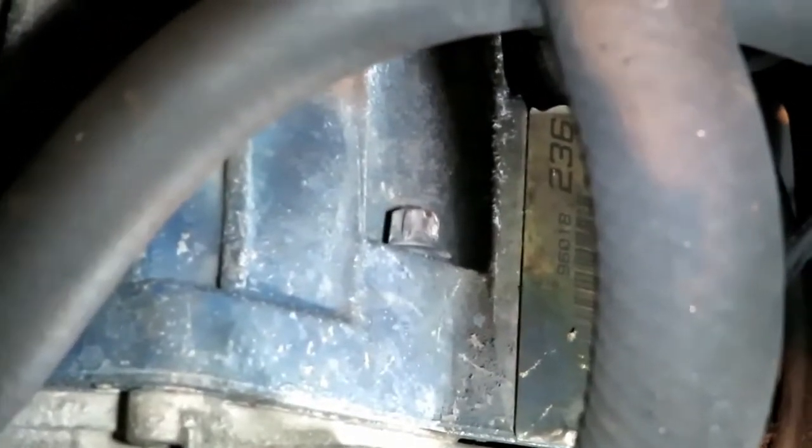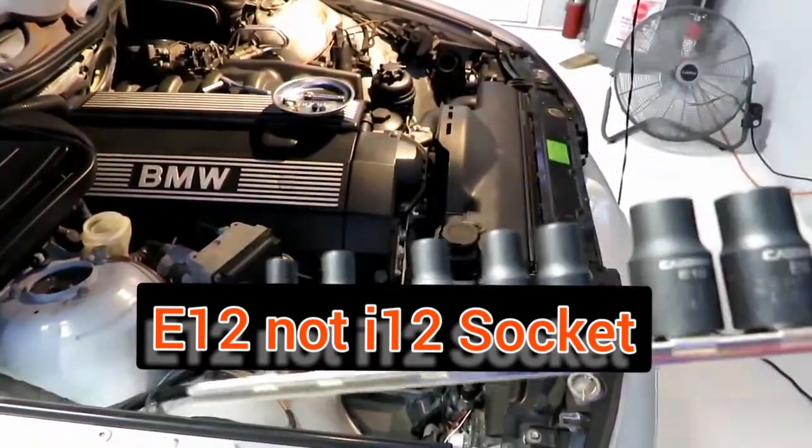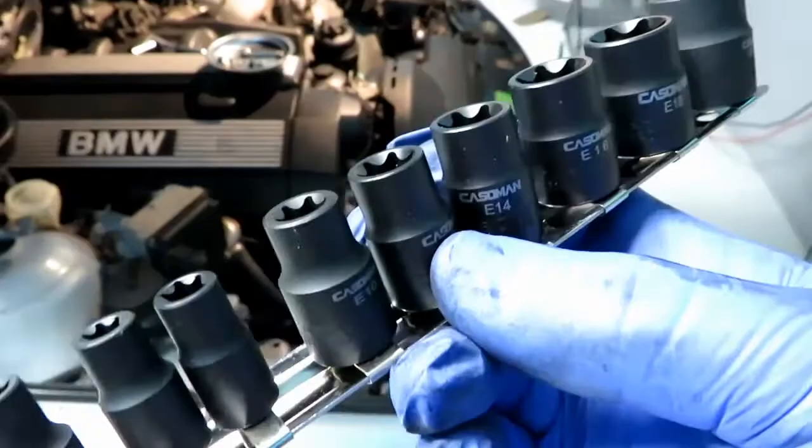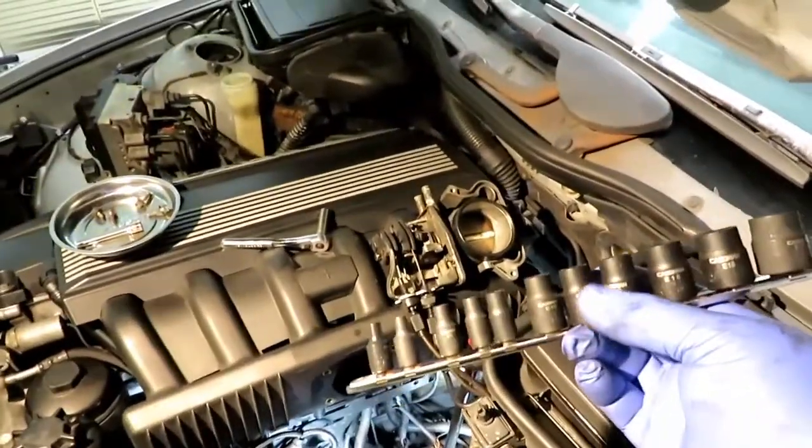There we go. It uses two bolts that are on the back. I don't know if you can see. Two bolts right there, one on this end, and one right between the holes right there. And it uses a 12 socket, an E12 socket. I think I got an E12. Yeah, right here. This is an E12. And you have to pull it from the back.